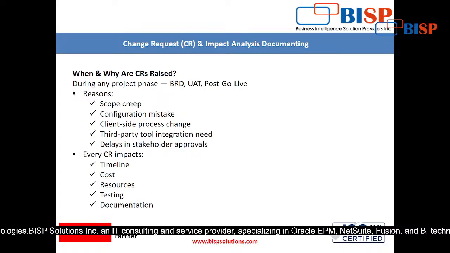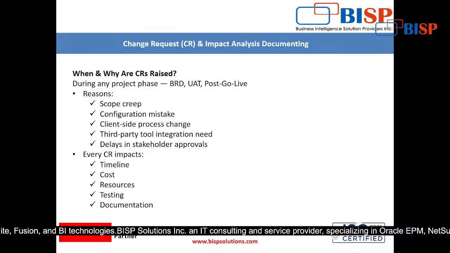And the documentation: of course, you have to make changes in the BRD also, and mention everything and put the narration that when this requirement was received, so that everything will be crystal clear.